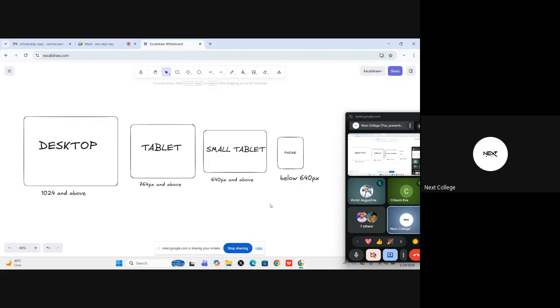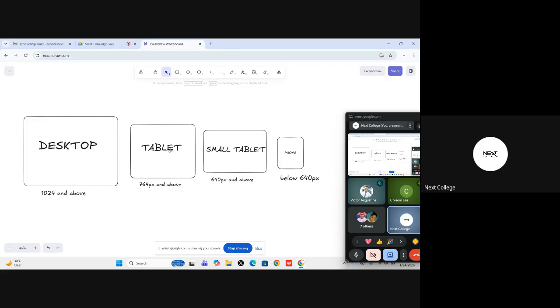Okay, going over everything again, we have the making of these four screens. This is desktop, this is tablet, small tablet, and this is our phone. Most of you here are going to have only a desktop and a phone. Some of you also have tablets, good and fine. So you must have about one or two of these here. Now, once a particular device is 1,024 pesos and above, that means that particular device is going to be a desktop. That's what we call it, a desktop.